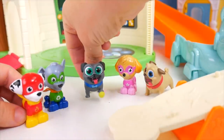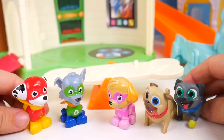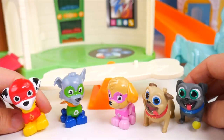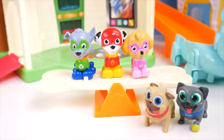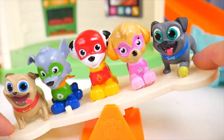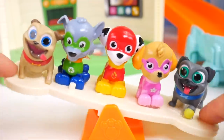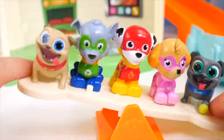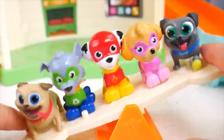Yeah, and just like we just got on a bigger slide, we now have a bigger seesaw. And you know what? I think everybody can fit on it. Come on, guys, let's try. Well, okay, if everybody's doing it, I'm ready. We're all on it. Let's do this. Slowly, not too fast. Oh no, here it goes. It's picking up speed. Whoa! So fast. Okay, guys, make it stop.